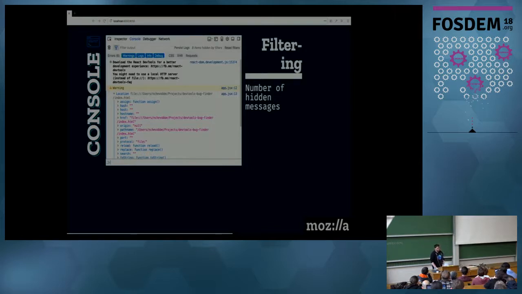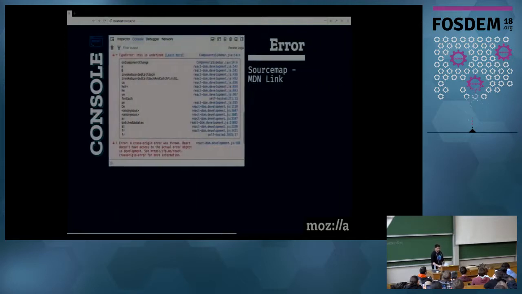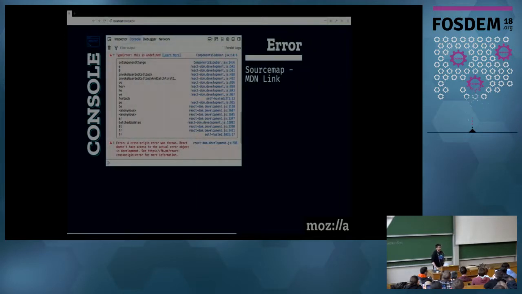So previously, I had filtered off error messages. I don't really know why. And you can see in the UI that it tells me that some messages were hidden. And there's a button you can click which will reset the filters to the default state. Which could have been helpful when digging into my React bug.